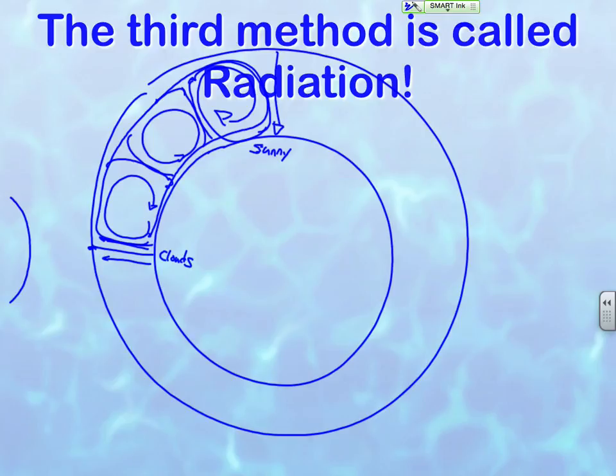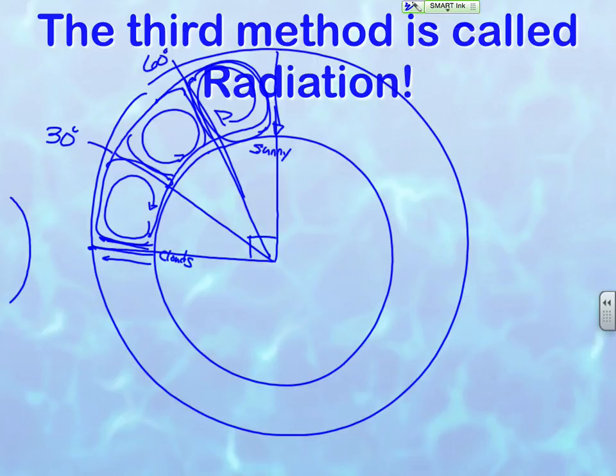So what happens is, of course, if this would be on the equator, and this would be the pole, that's a 90-degree angle. So if we chop this into three pieces, then this would be right at 30 degrees latitude, and this one would be right at 60 degrees latitude. And like we said, it would tend to be cloudy on the equator, but it should also be cloudy at 60 degrees. And it's going to be sunny at the pole, and it's also going to be sunny at 30 degrees.